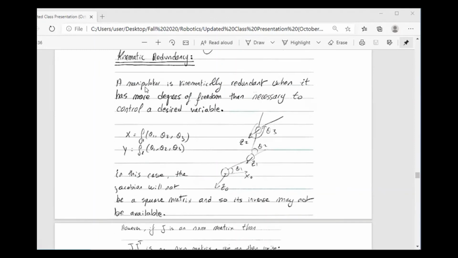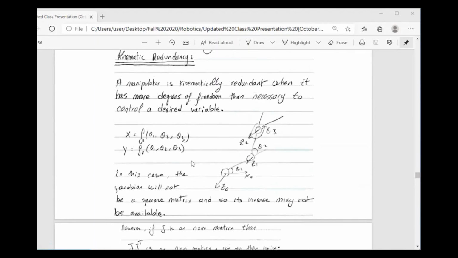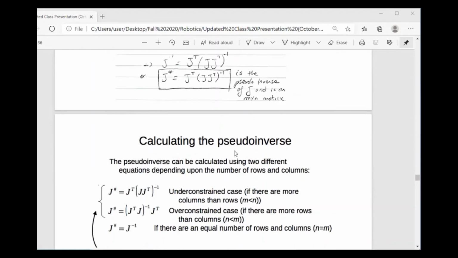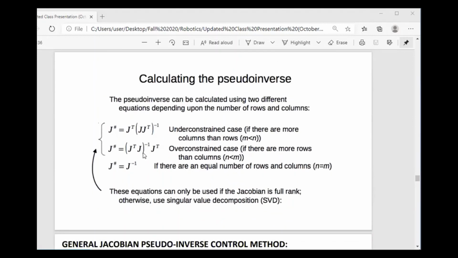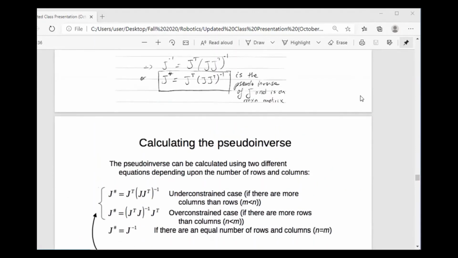This lecture is just another look at what we discussed earlier. We can use the pseudo inverse, and how the pseudo inverse is calculated. So this is just another example. You can read through this as we just explained that this is the Jacobian pseudo inverse, etc. So I think we're good with this lecture.